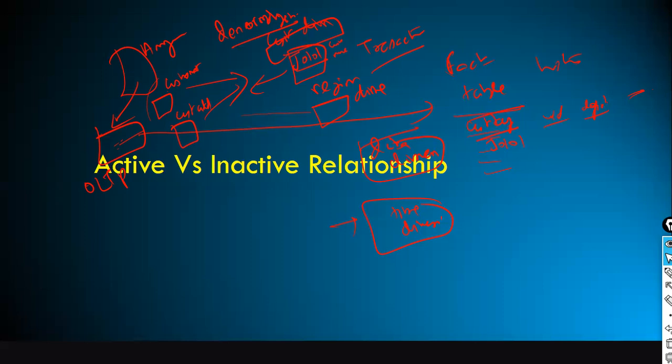In what order do they load the data into the dimension and fact tables? First, all the dimension tables should get loaded, and then only your fact table should get loaded. Supposing the customers already exist, let's say a customer is ordering in the Amazon system. Let's say John is a regular customer. His record is already there in the customer dimension table, hence we don't have to insert John's record here.